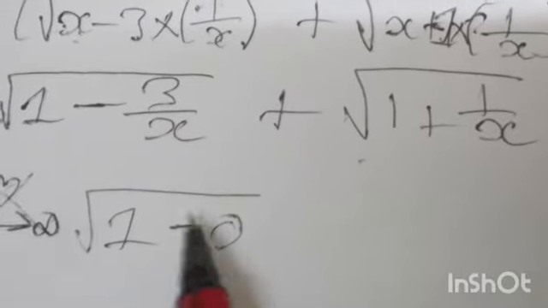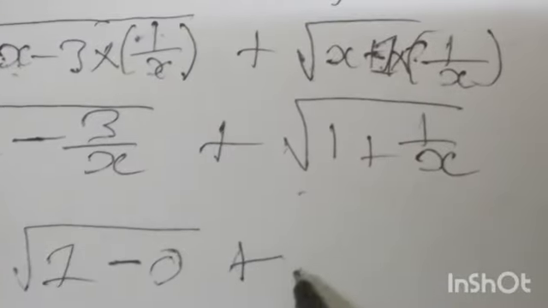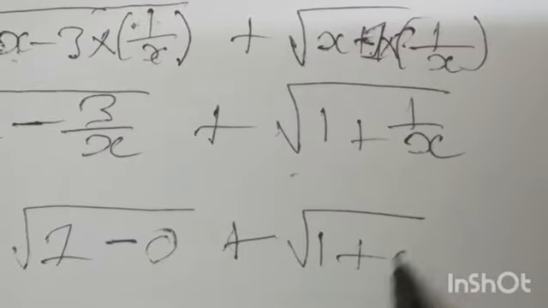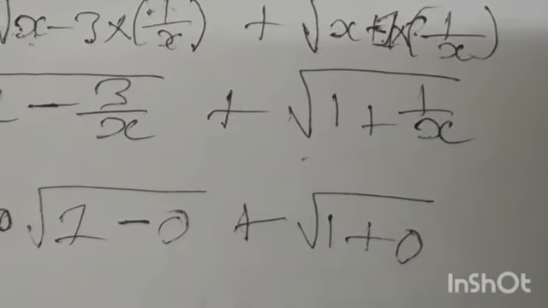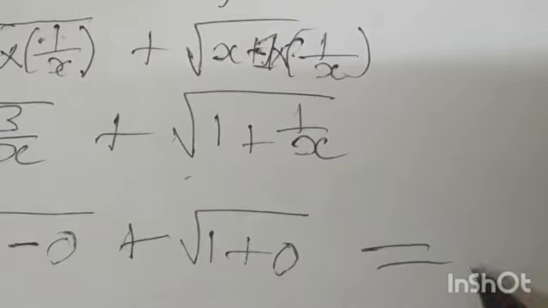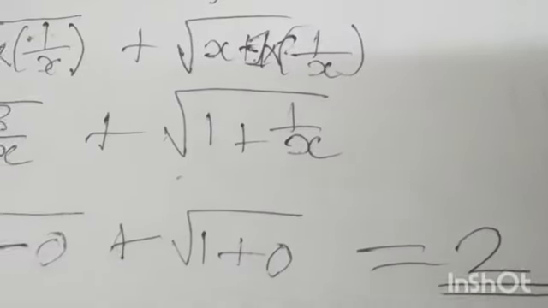Let's just go direct to the answer. Let's cancel the limit. We said when you use the limit, it disappears from the equation. So it will be 3 over infinity here, and 3 over infinity is just a 0. So 1 minus 0 plus root of 1 over infinity, which is a 0, plus 0. If you do your calculations well, the answer should give you a 2. You are done.